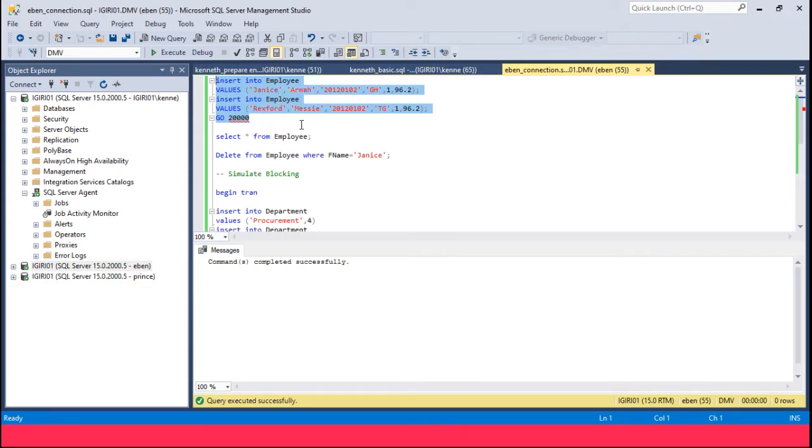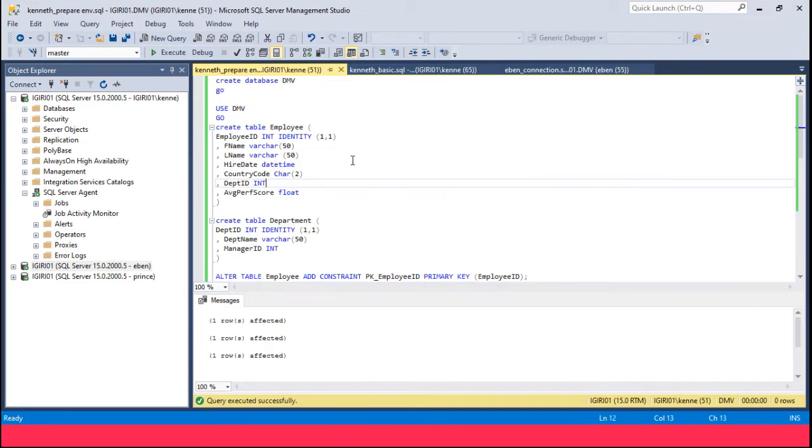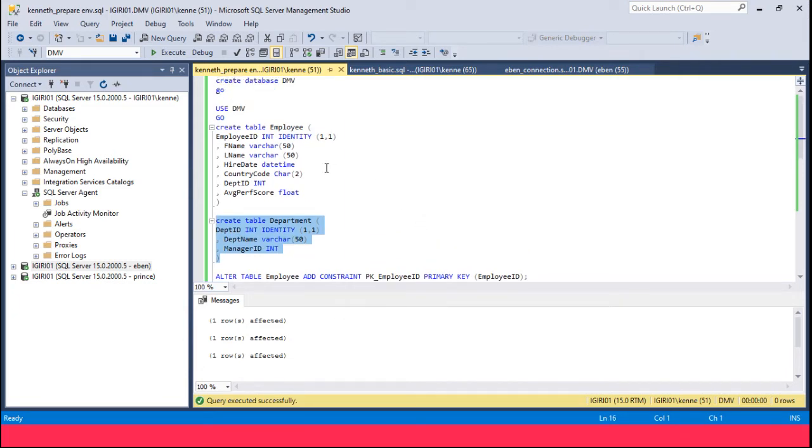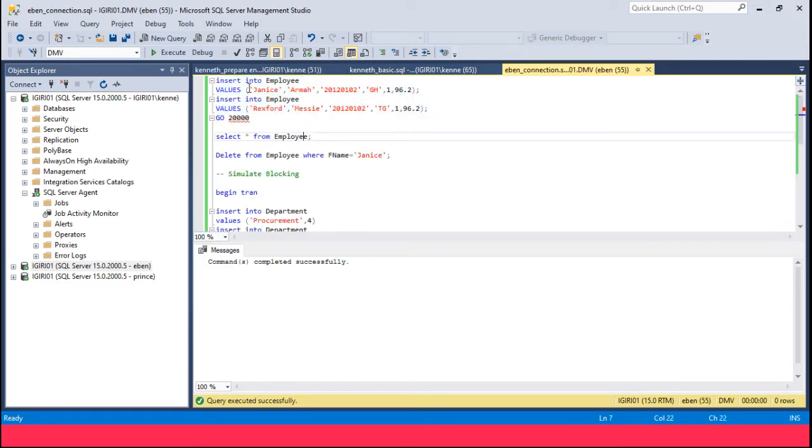Before I go there, I've created an environment. Basically, I've created these two tables, employee and department, with their associated primary keys. And those are the tables we're going to be using for our samples. So eBen is going to insert two rows into the employee table, and it's going to do it 20,000 times.